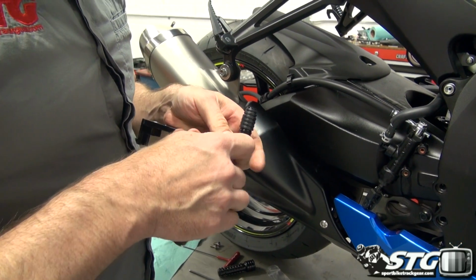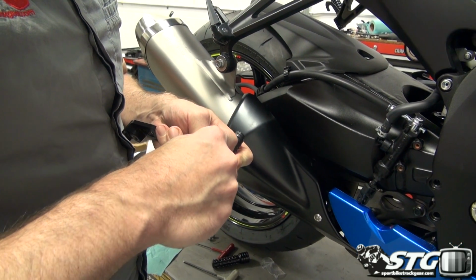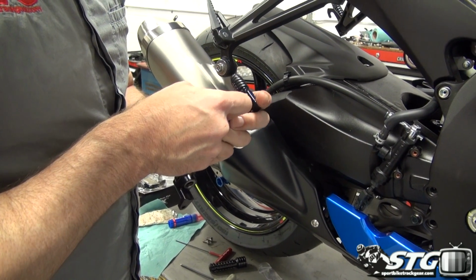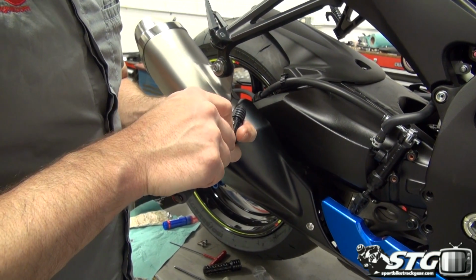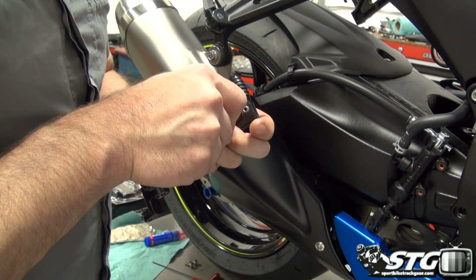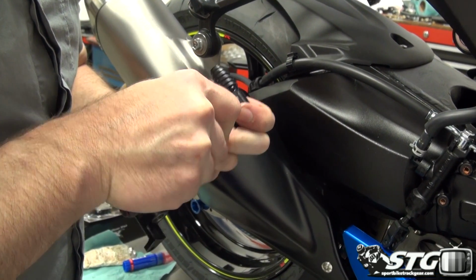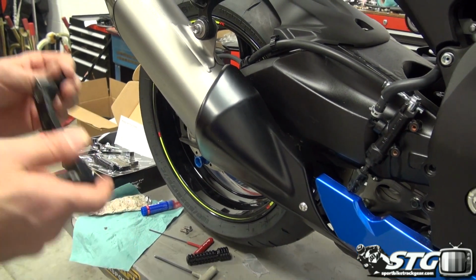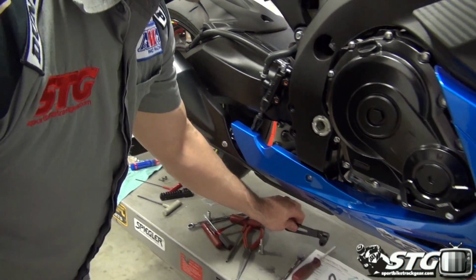Now, once you have your snap ring in place, what I would recommend is you rotate it around a little bit. If you can turn a snap ring like that, you can see that you've got it in place in that groove, and that usually helps seat them just the last little bit, okay? Okay, we're rotating that around. We are good to go. Our brake pedal is ready to rock.